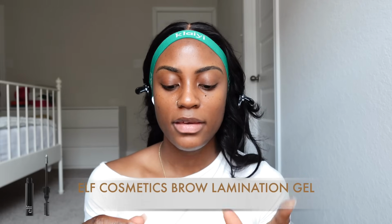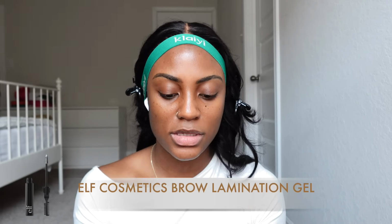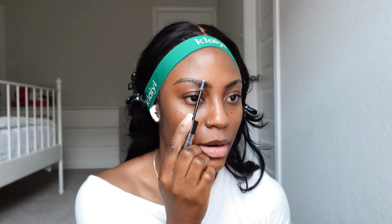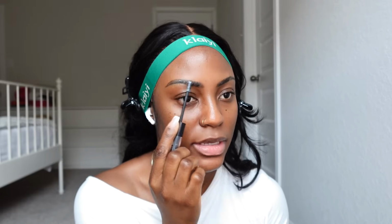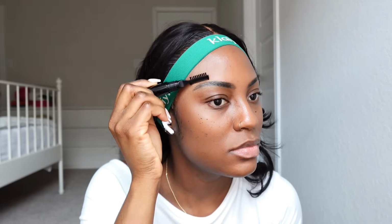Currently really loving the e.l.f. brow lamination gel, so I'm gonna start off with that. This is like the Refy eyebrow gel. I haven't used that before, but from what I hear, people are comparing the two. Apparently this is better, so you should definitely get it. I want to show you the difference. Look at this and look at this. So good.